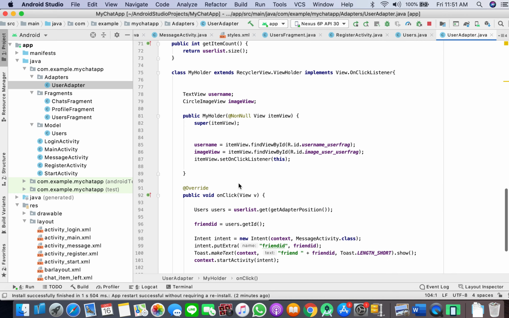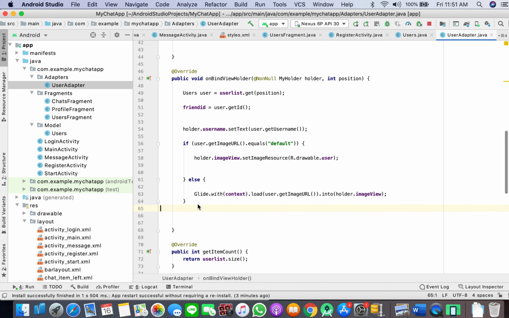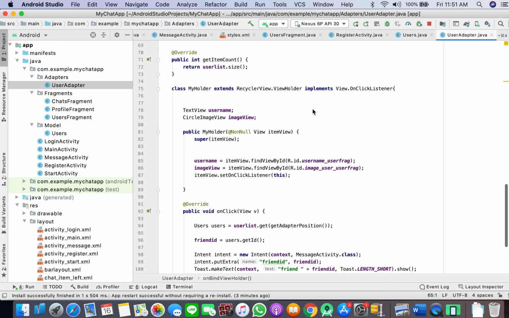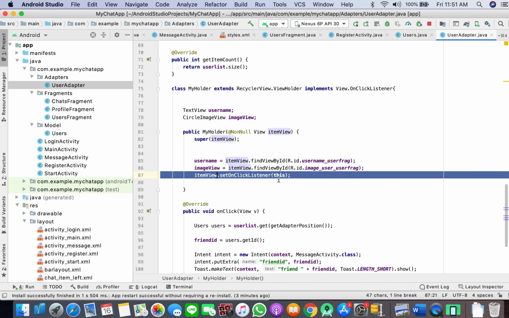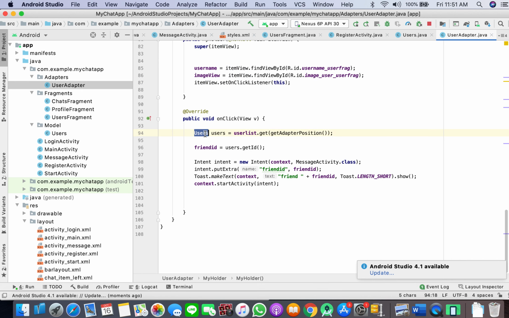So how did I do it? Instead of implementing the on-click listener here, I went into my holder and implemented it with itemView.setOnClickListener. Here I have taken the model, the custom class, and this is our list.